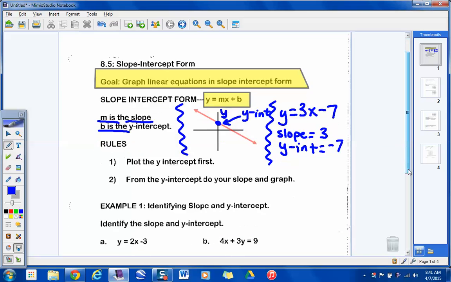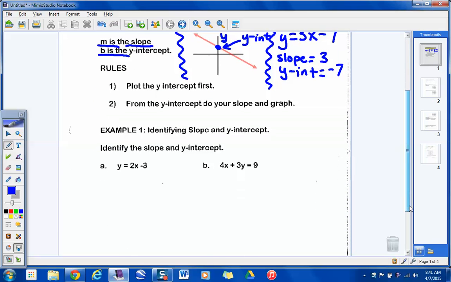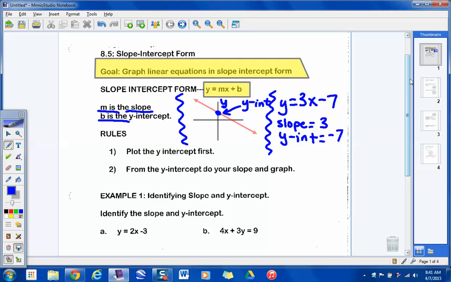Take a look down below. We'll run into these examples in a second, and I'll show you how to handle them. Are both of those equations in A and B in slope-intercept form? Is the first one in slope-intercept form? We're good here, right? Y is alone. But what about this one? This one has some problems here, right? I'll show you how to handle that in a second. We're going to shortcut that with your computer a little bit. We'll talk about these rules here in a little bit, rules to graph stuff. I'll come back to this, but this is very important, so you might want to highlight this and make sure that you're good here.